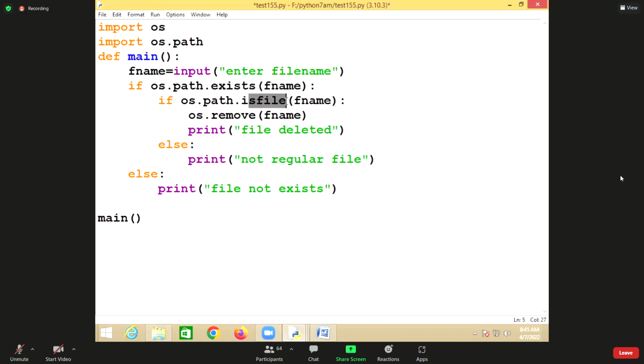If it exists, you check whether it is a file or not. Then you remove it and say file deleted. Else you say it is not a file, it is a folder. If it is not there, you say this file does not exist.